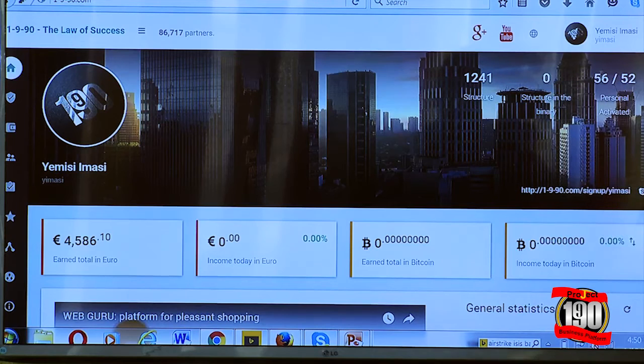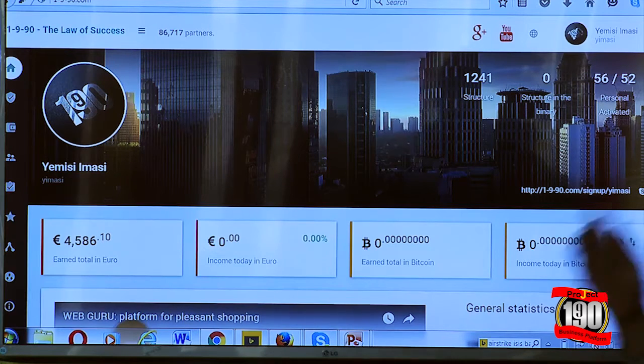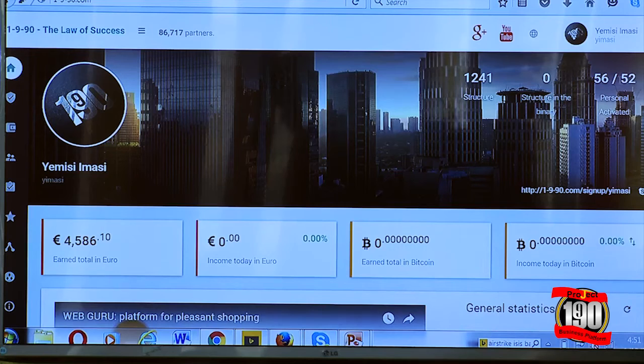So this person has not started activating that binary business. But the next one you find is personal activated. On this site you see 56/52. 56 people have been personally registered under the owner of this site. So if you have personally registered people, their number will be highlighted here. 52 means those who have been activated. 56 means those who have been registered under you directly. 52 means those who have been activated under you directly.